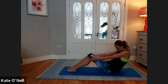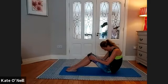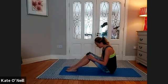Slowly draw your body away from your thighs and then lengthen through your torso. The further back you go, you'll get to a point where you feel that's far enough. If that's up here, that's fine. Just lengthen through that torso, resting your hands on your legs, just on the outside. If you need to hold your legs, that's fine. We're going to stay for a breath in. And on the exhale, I want you to tuck your chin to your chest. Draw your rib cage down, so sink through the stomach a little bit. And pull yourself forward gently, coming up to a seated position, again, nice and tall.